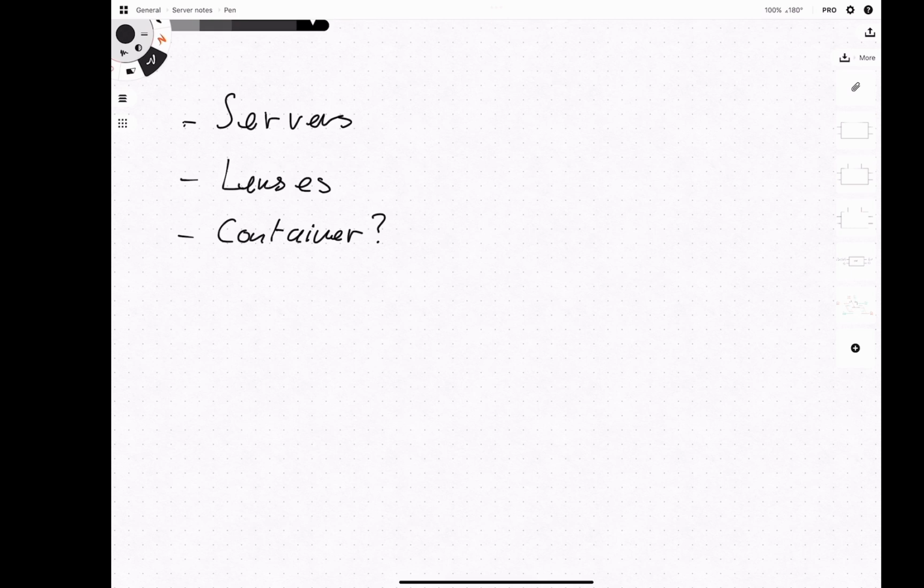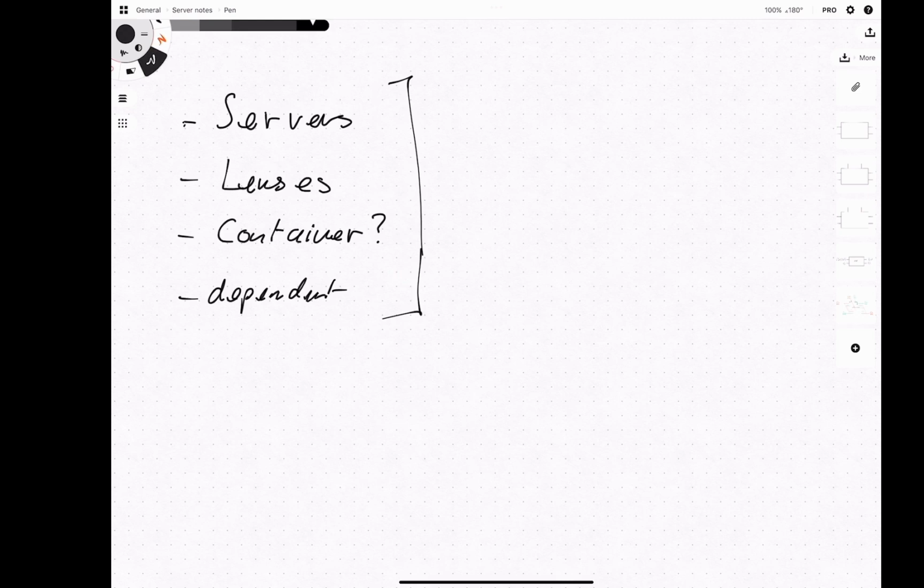Also, this is a topic that has a lot of very simple things, but also things that are not obvious at all if you haven't heard of them before. If you've never heard of lenses before, nothing's going to make sense, but if you know about lenses, it's going to be very easy. Same thing with servers, and all of this relies on dependent types. I'm sure most people are familiar, but even then, it's very easy to miss something and then wonder, wait, why does this work at all? Whereas if you're already familiar, it will be very trivial. With that said, we're going to start with the basics.